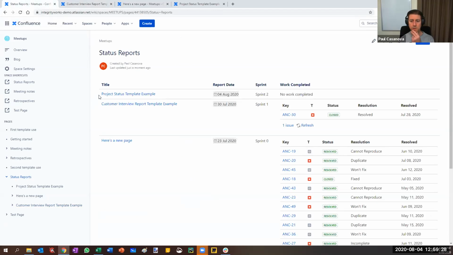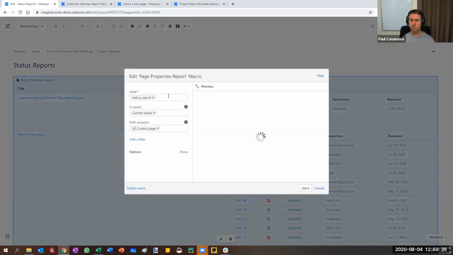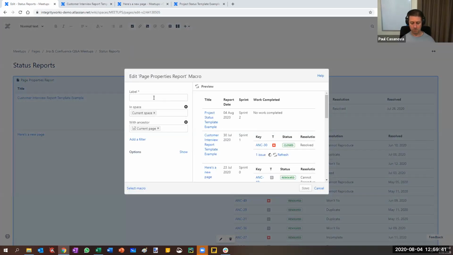If on this parent page I change the label that I'm looking for, let's edit that macro again. This is the page properties report. I'm going to edit this macro, and instead of status report, I'm going to look for Ignacio. And you can see when I start searching for a label, it will automatically populate Ignacio because that one already exists. Okay. And that's all I've changed, just that label, nothing else.